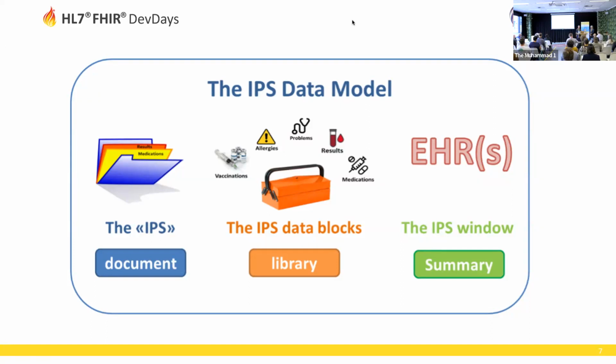This slide is about the IPS data model, and the main key point here is that, again, these all work together. We've got the various clinical domains, and the data is from the EHRs. As far as the IPS, we can have the document format, which is the prototype that we have conceived of. We pull all this together in a document and in a FHIR bundle, and we can send that around and get it to the place it needs to be. But we also have the library that I mentioned with the data blocks that may have individual uses. For example, we've looked at immunizations and an analog to the WHO yellow card. We've experimented with using the IPS profiles for exchanging that more limited set of data, things like that. It could be any number of things. And so we have the notion, again, of a summary of the relevant clinical data for a patient.